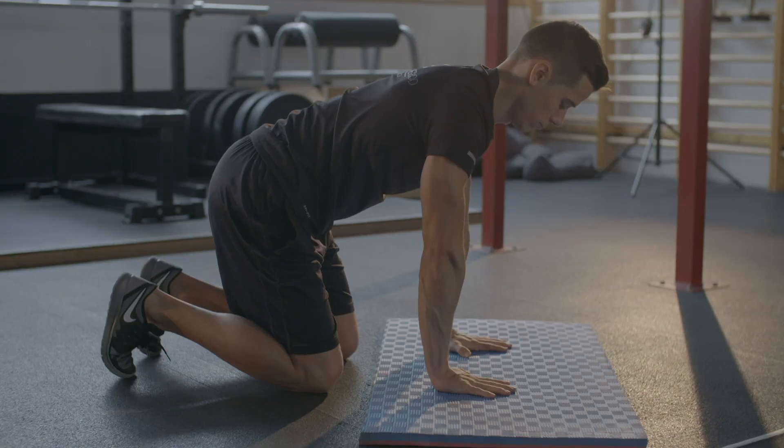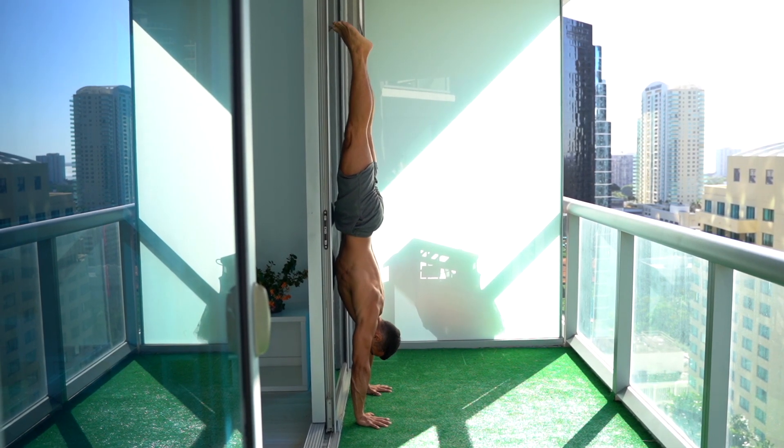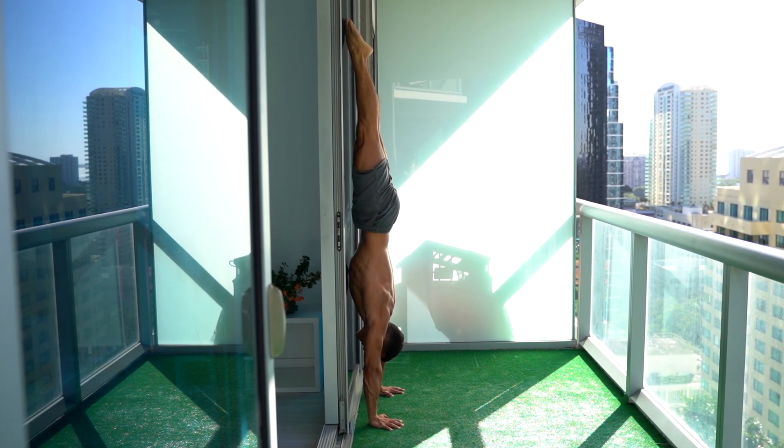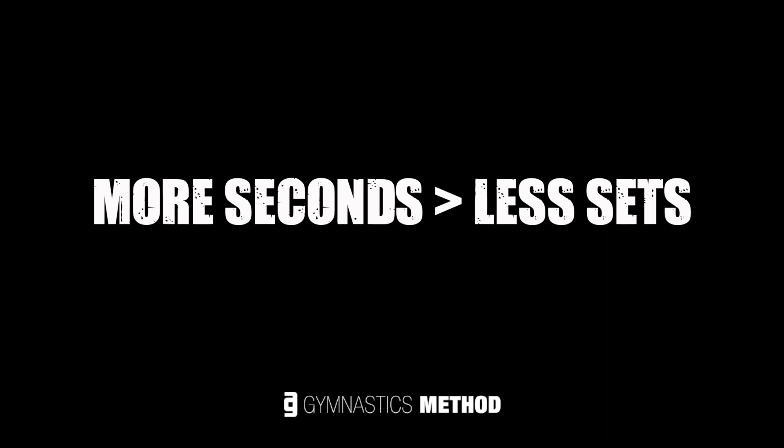How to start and progress — there are several ways. If you're a beginner, start with the five steps I mentioned earlier including joint preparation, so you can build up everything to actually do this progression. Once that's done, start with a conservative approach and do five-second holds in your practice. Training three times a week and always adding five more seconds, you can reach 60 seconds in a month. You can also test yourself first — say you can do 10 seconds — and increase by 10 seconds weekly. For sets: the fewer seconds you hold, the more sets you can do, and vice versa. For example, a five-second hold allows up to 10 sets, while a 30-second hold calls for three to four sets. Rest 30 seconds to two minutes between sets depending on hold duration.